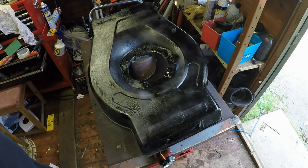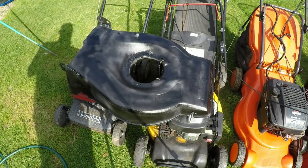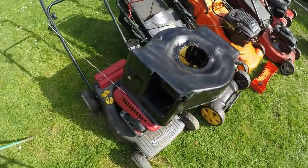So I'll go and do it now, and then when it's ready for the second coat, you can come back and join me. Okay, so just having a bit of a sunbathe out in the sunshine. We've got a lovely breeze today, so that's really, really helping. And it looks already 10 times better in my opinion.